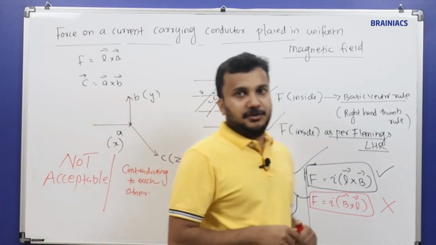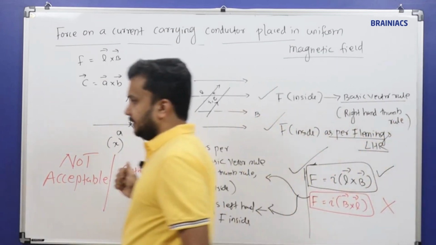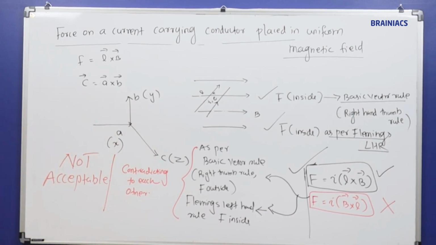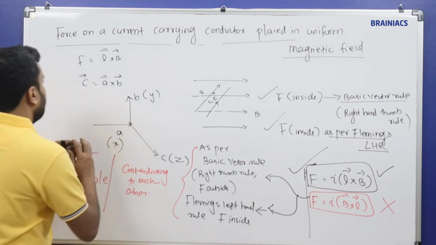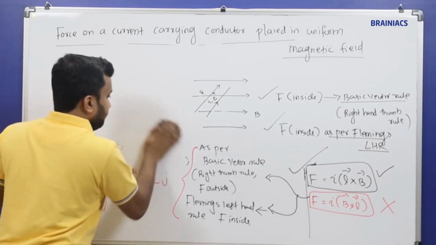Hope the statement is clear to you. So these are the basics, the fundamentals in physics: how to find the direction of the vector quantity. Okay, super. So let's move on. We'll do certain questions and we'll see how much our concepts become stronger and stronger for you. Let's do some questions, some problems.